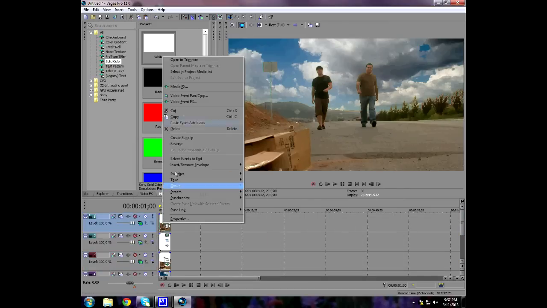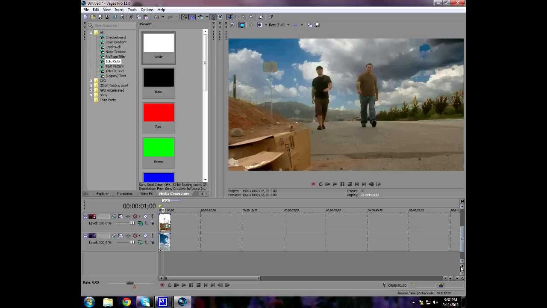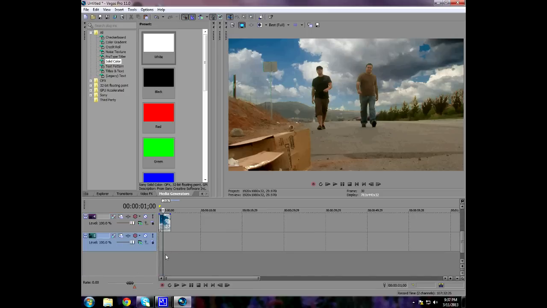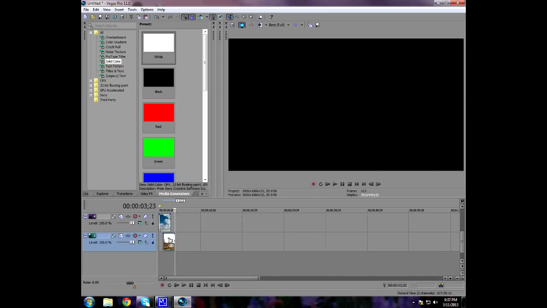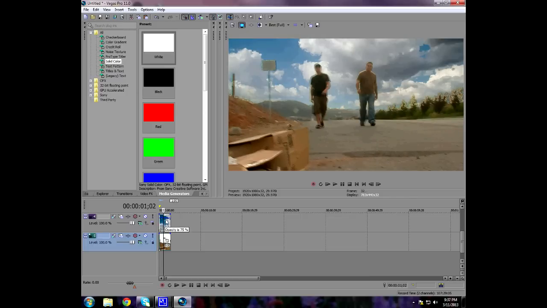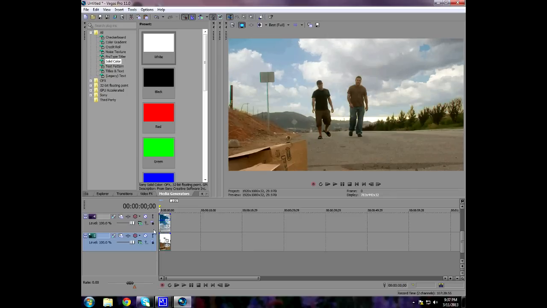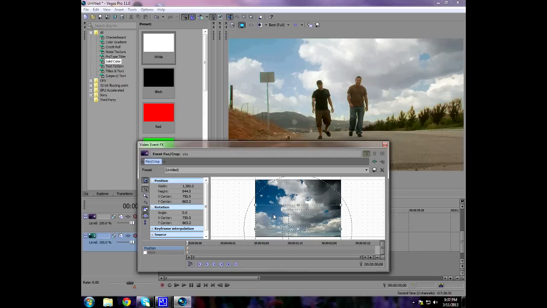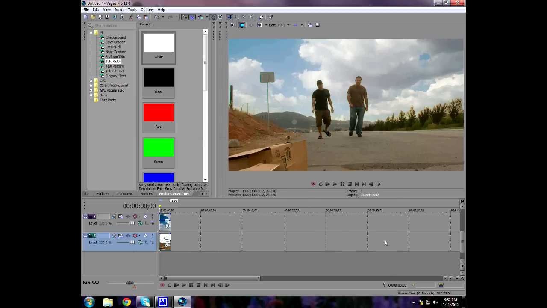To make it look better, I'm going to go ahead and duplicate that original top clip. I'm just going to bring it below my sky background, and we'll lower the opacity on the sky background and have the original show through a little bit, and that'll bring some realism to it. So I'm going to go ahead and lower the opacity in that clip, and you can see it matches the original better to have some light shining through the clouds. So there you go. That's advanced sky replacement in Sony Vegas.